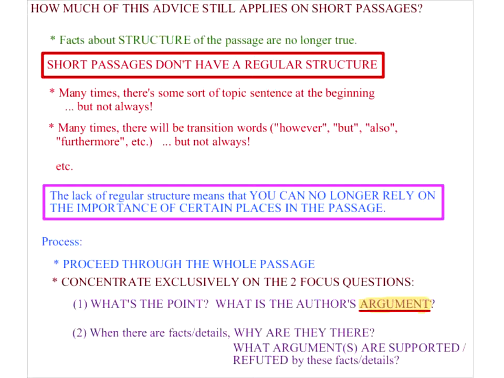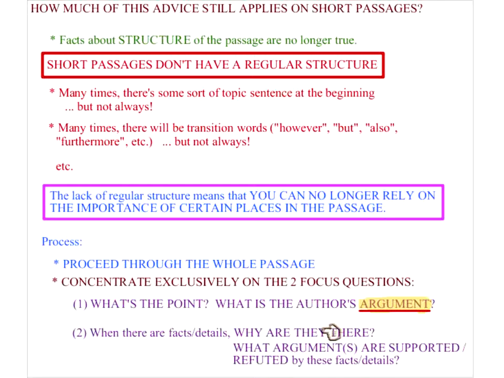So this may be a little bit less than satisfactory for a lot of people who are looking for a formula, but basically we're here to tell you that there's not a formula, unfortunately, for this stuff. It's just not formulaic. So the trade-off is you have less of a passage to deal with. You have a lot fewer words in the passage. But the trade-off for having a passage that has fewer words is that it's much more random and there's a lot less reliability to the way that it's structured.